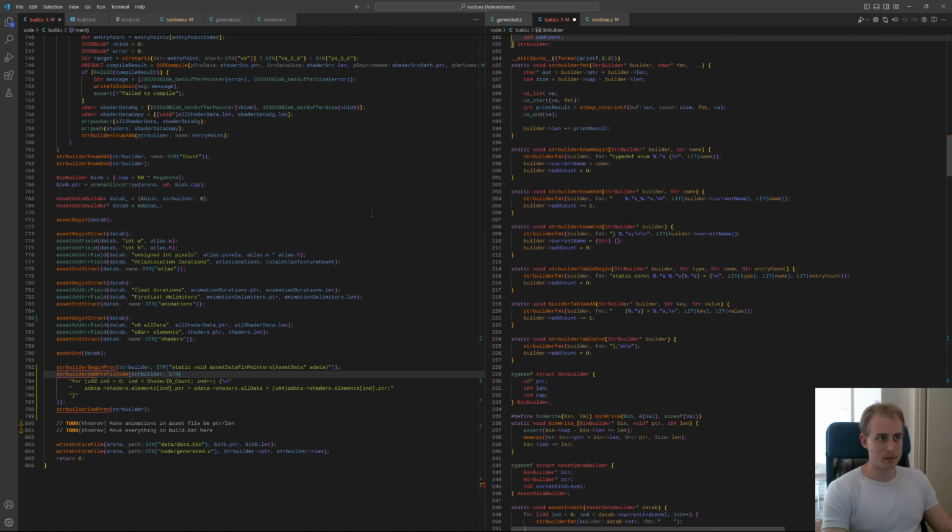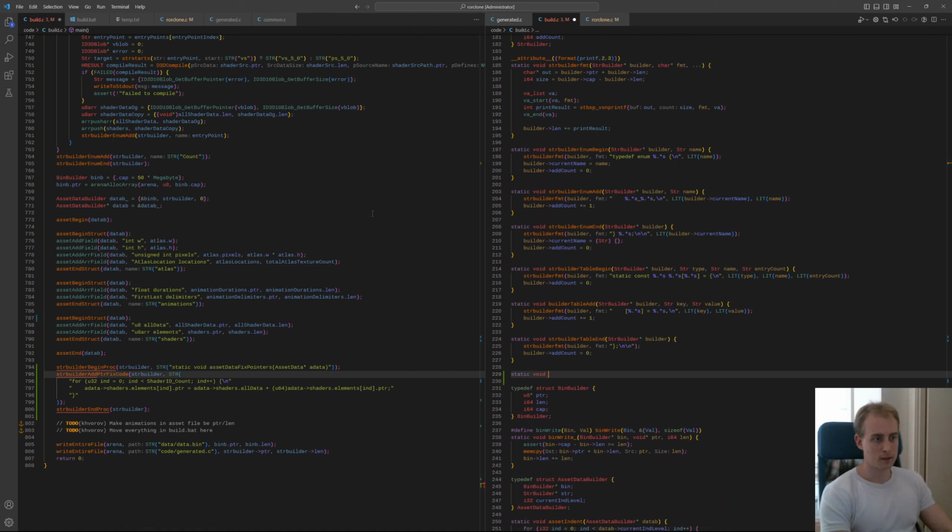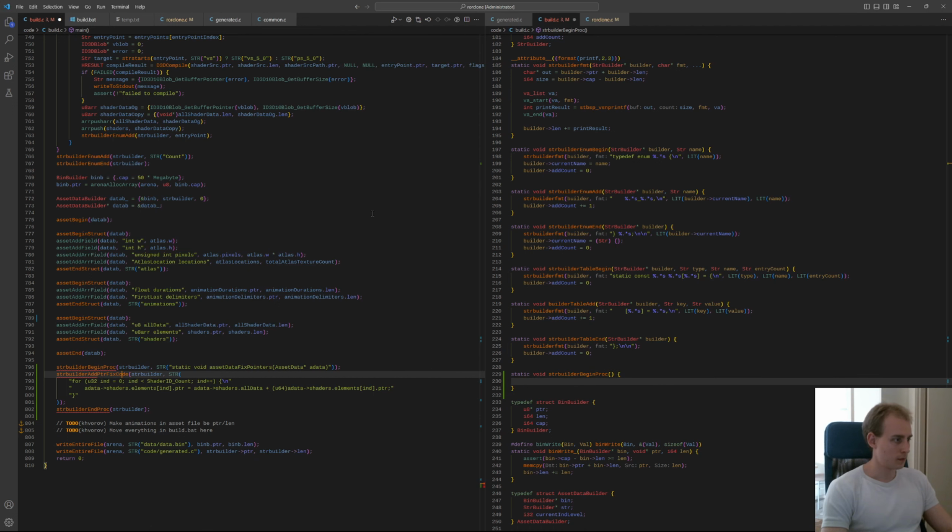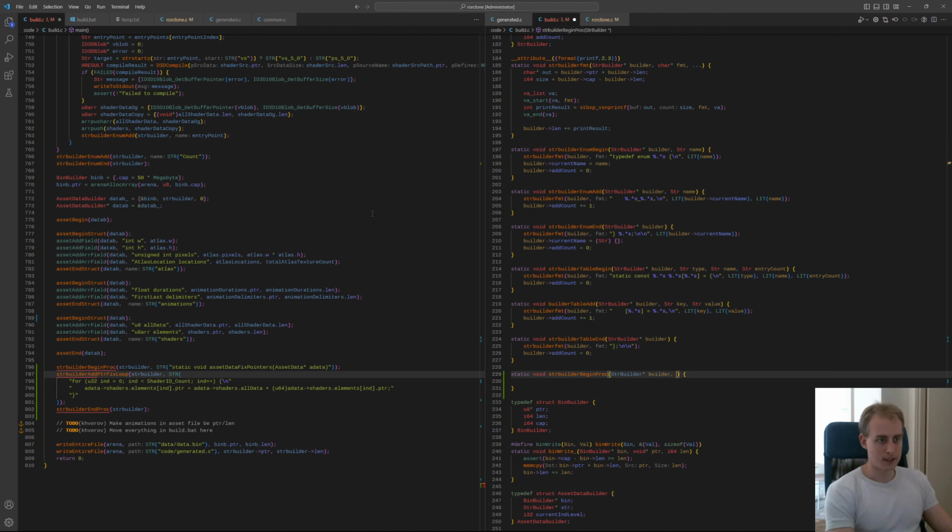Where's my string builder? String builder begin proc fix loop. What are we taking? We're taking string builder and string decal.